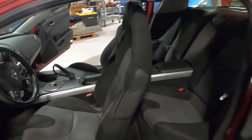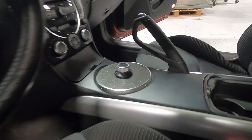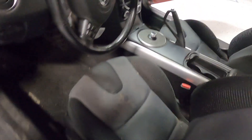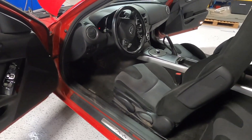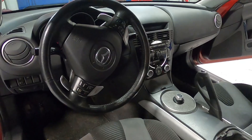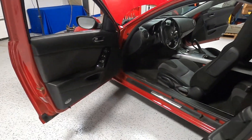Inside the car, you'll see virtually nothing has changed. The only major difference here is the shifter. On this build, we went with a rotary knob for simplicity but wanted to make it blend as seamlessly as possible into the interior. You'll see later when we go for a test drive that all the gauges work properly — there are no auxiliary gauges, nothing else mounted to the dash. The EV system is integrated seamlessly into the factory gauges.